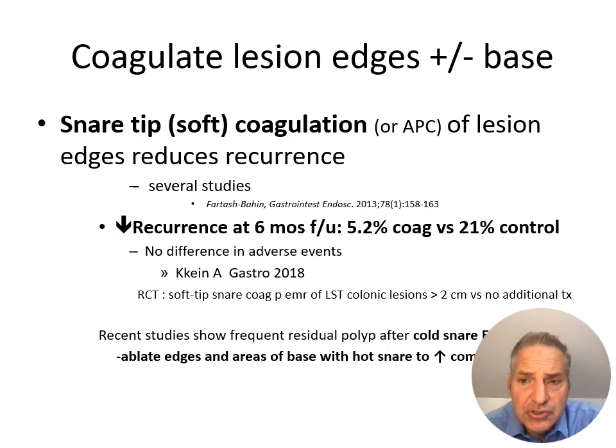Some recent studies showed high rates of residual polyp at the initial 6-month evaluation in large sessile serrated polyps that were removed with cold snaring. Although there's small areas of tissue that can usually be easily removed, I think the biggest change that we've seen in our technique is that we're much more likely to ablate the edges and the base of larger sessile polyps that we remove with cold snaring. And this is shown to be very safe without any increases in adverse events.